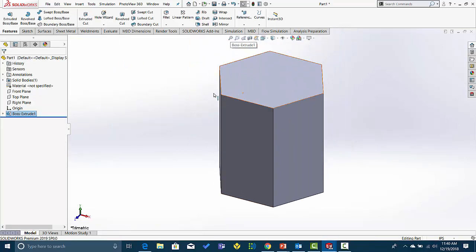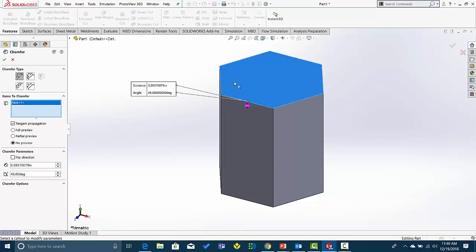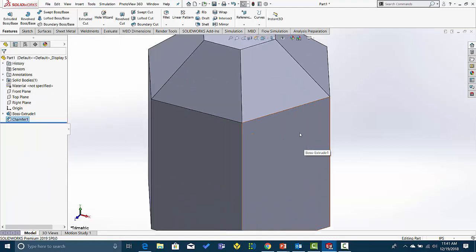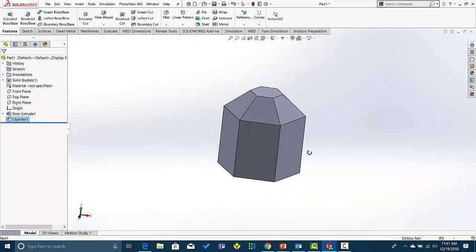Now, again, typically when you're creating weldments, you'll start with a 3D sketch, but sometimes 3D sketching can be very complicated. So again, I'm going to start with a solid body here. I'll set this chamfer to say 36 inches and the angle to 45 degrees. Now, I've got the basic shape of my gazebo as a solid body.